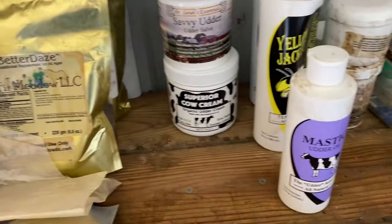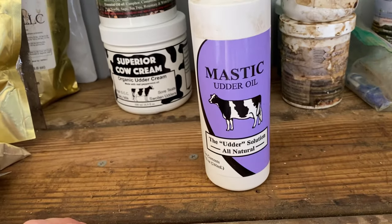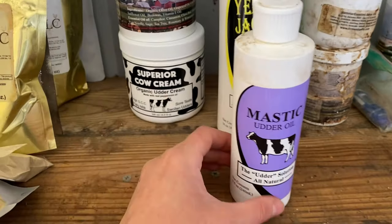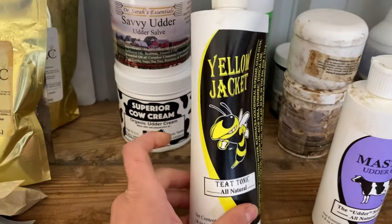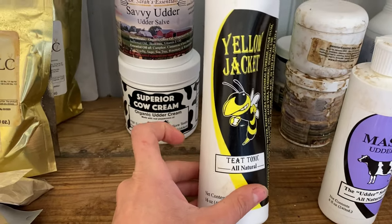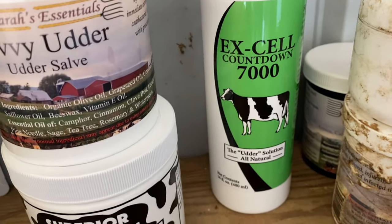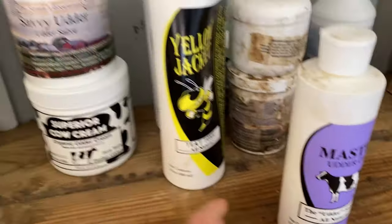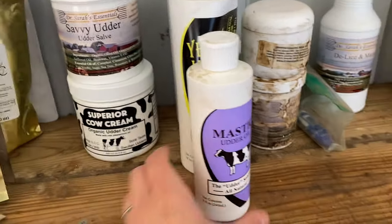So then moving over here. Another company we really like is Synergy Animal Products. So mastitis udder oils are great. Some of these go just into the teat. Some of these are also oral. This is actually one that is for oral as well. This is all just for dealing with mastitis or if you have issues with staph A or anything like that.